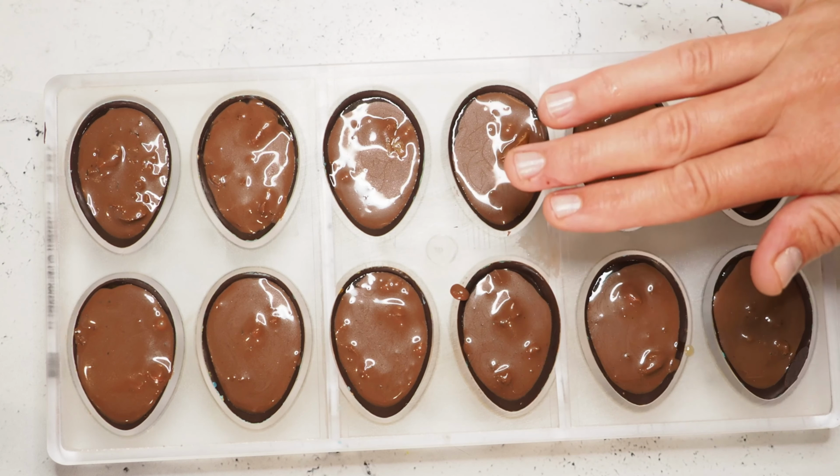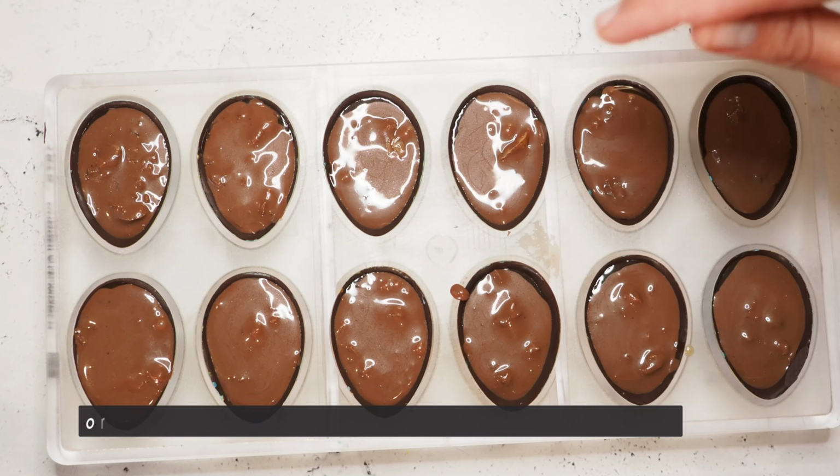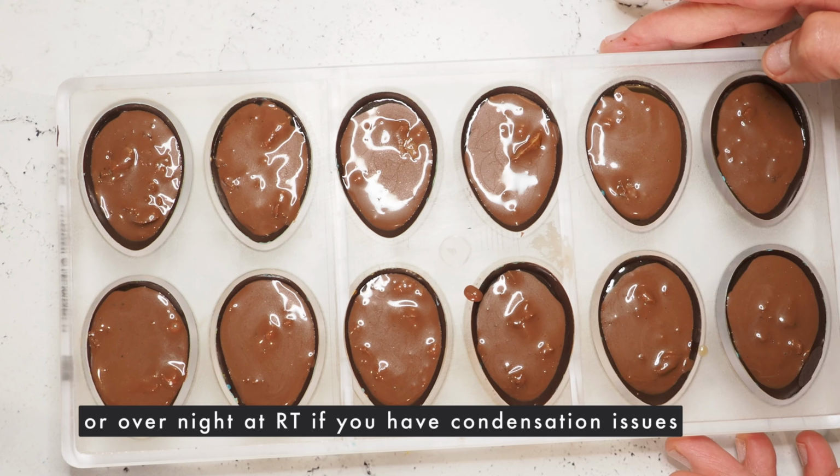I need to let this set. There's no other way. This needs to set for at least half an hour in the fridge, so it gets all set. And then we can cap it.